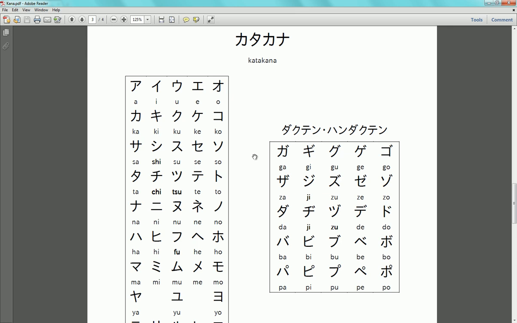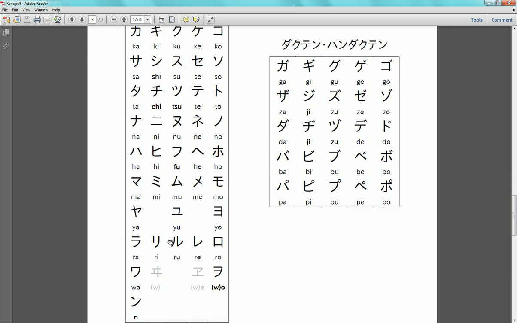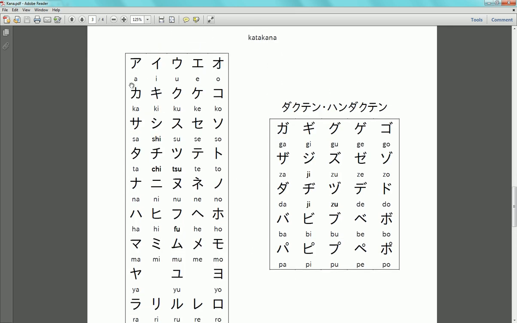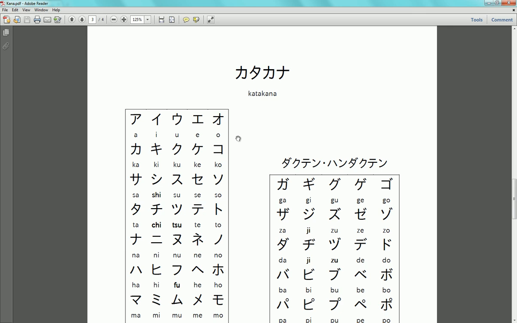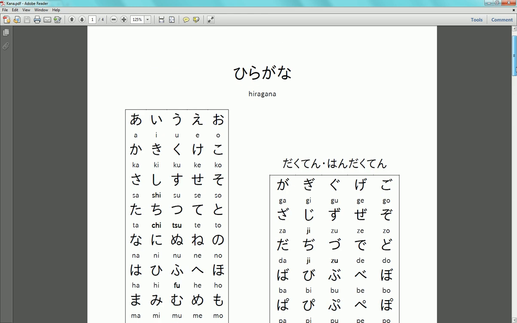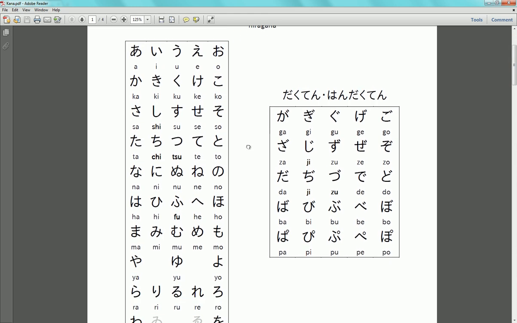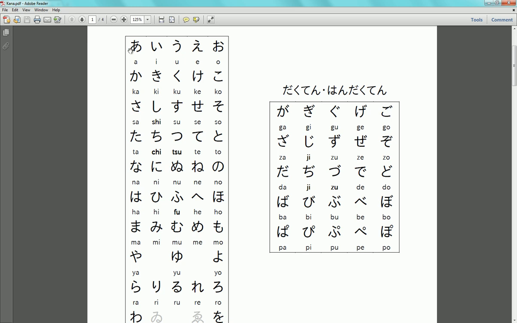For example, America is America, and that would be the a here, the me over here, and then ri down here, and then ka over here. So we use the katakana syllabary when we are dealing with foreign loanwords. So those are words borrowed from a foreign country. And when we use traditional Japanese vocabulary, we'll most likely use hiragana. And that's what you see here.